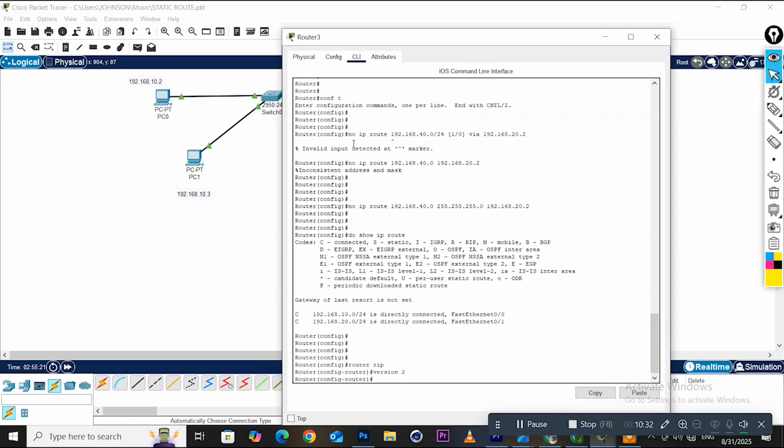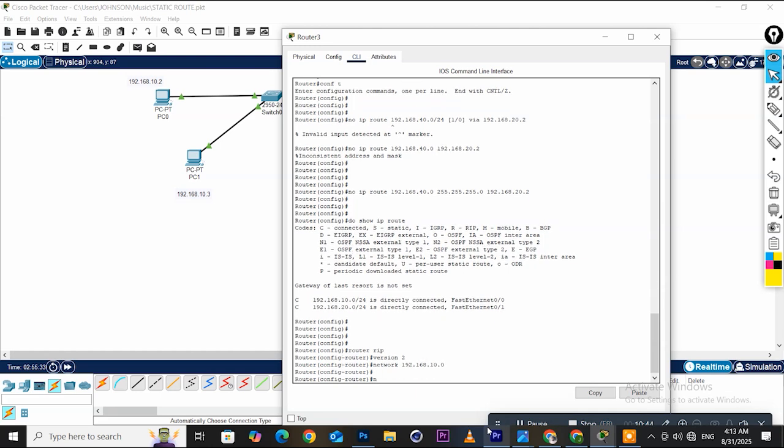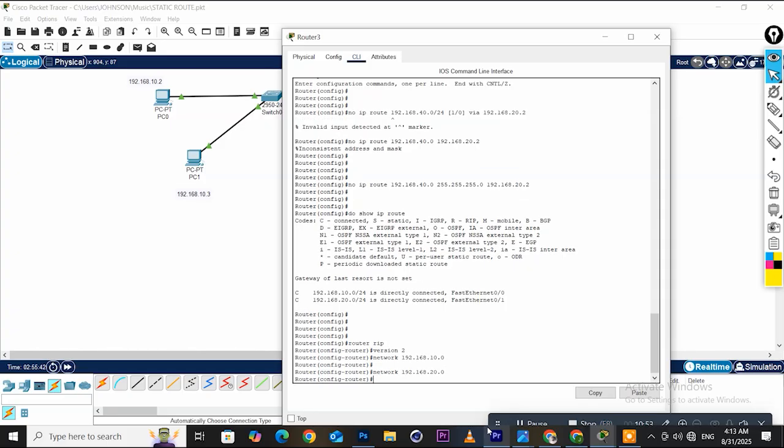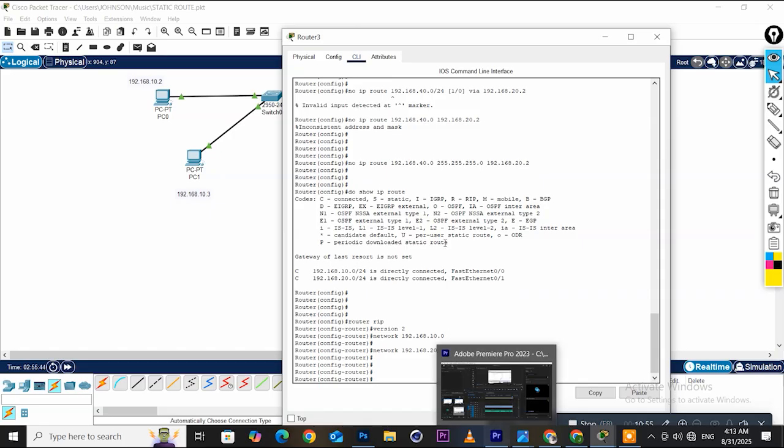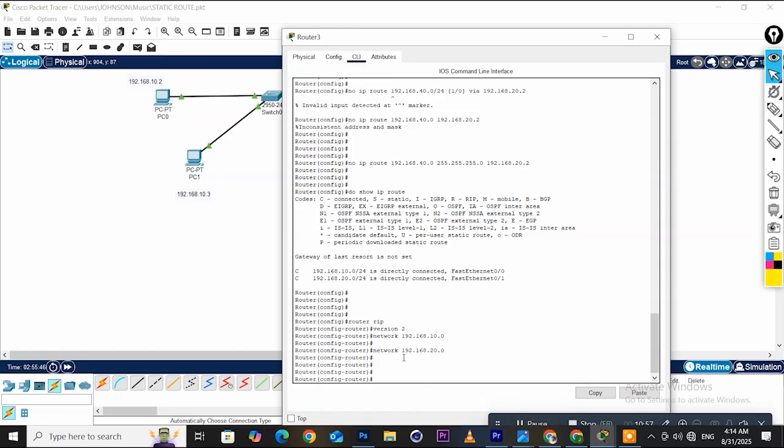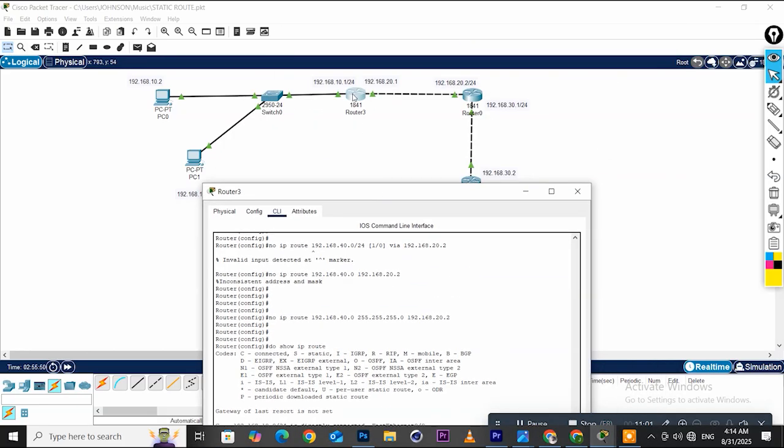So we say network 192.168.10.0 and we enter. Then we go to the next network, 192.168.20.0. Okay, by this we have already configured RIP on this particular router.